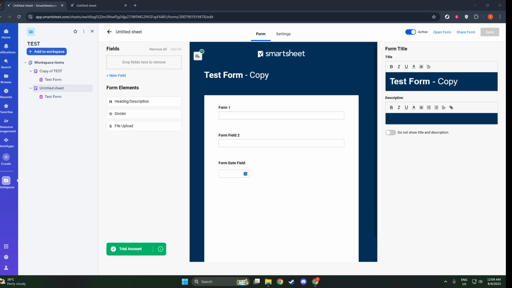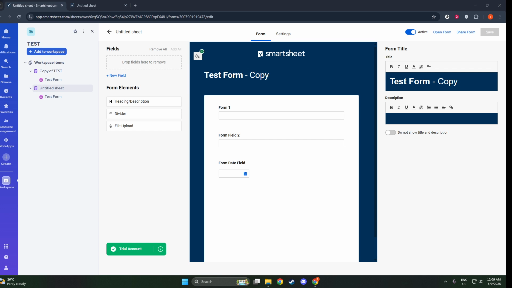Over to the right or in a drop-down depending on your interface, you should see an option labeled Duplicate. Click on the Duplicate option, and just like that, your form is duplicated. This new form will appear alongside your original, and it carries over all the fields and settings of the template you selected. Duplicating forms is a time saver for when you want the same layout and field types without manually recreating them from scratch. Remember, this duplicated form within the same sheet can be edited independently.